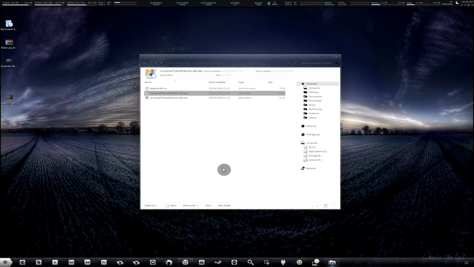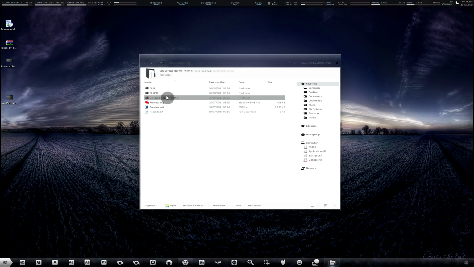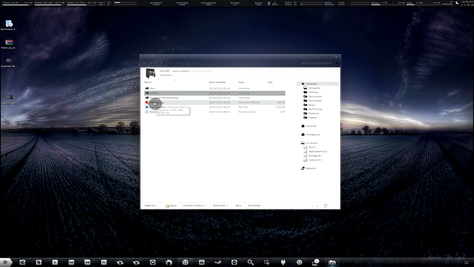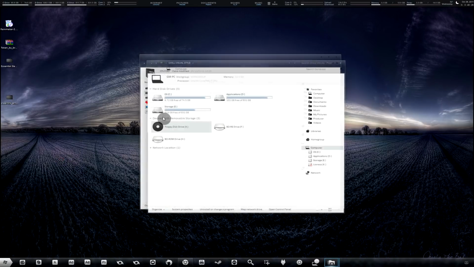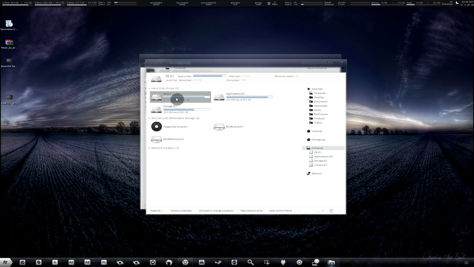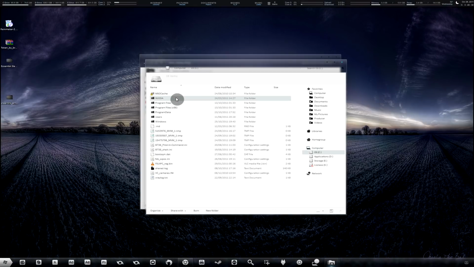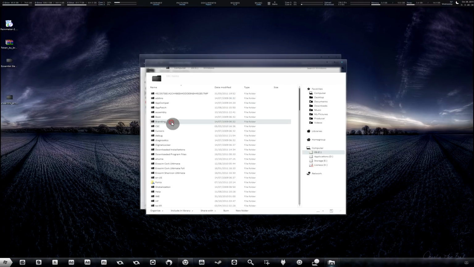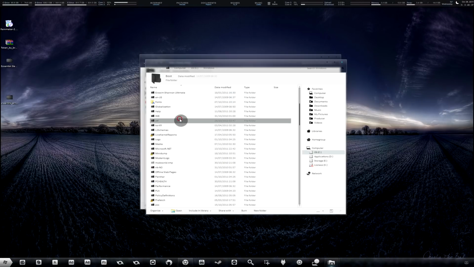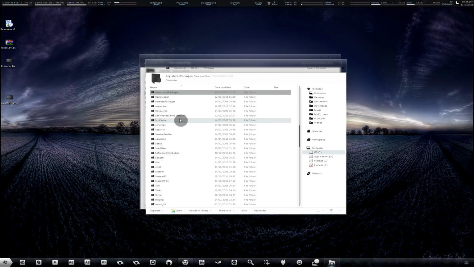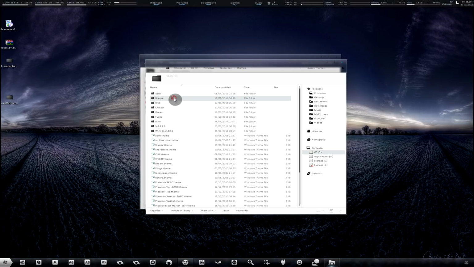So after you've done this, we can go ahead and install the visual style itself. So basically, go back into your chill visual style folder. And we want to install these 2 folders right here into our theme directory. So go to Start, Computer, and go to your C drive, or wherever Windows is installed. And then you want to go to Windows, and then scroll down to see Resources. Now I'm just going to hit R, and it'll take me to the R section. Resources, and then Themes. And here we have the theme folder.